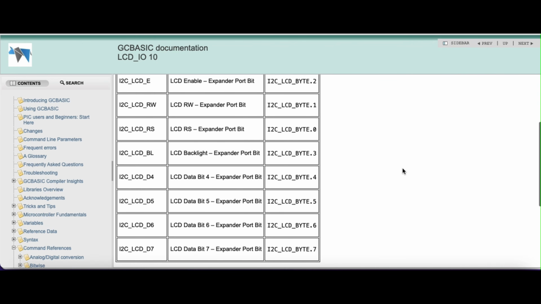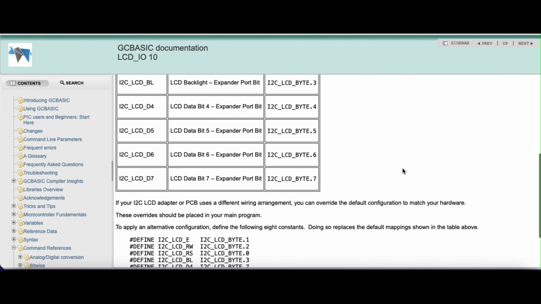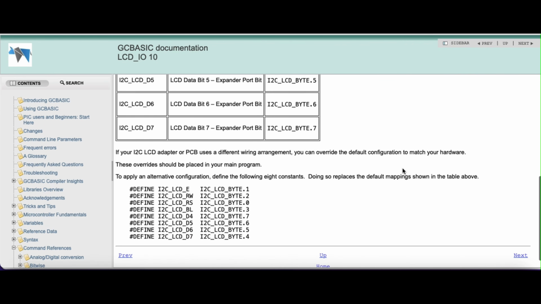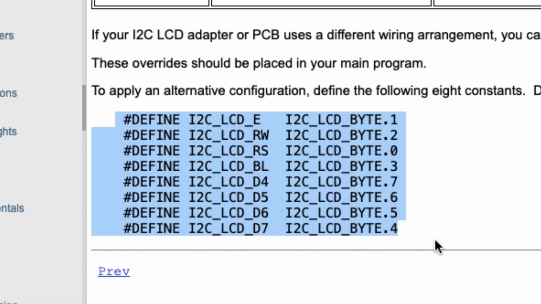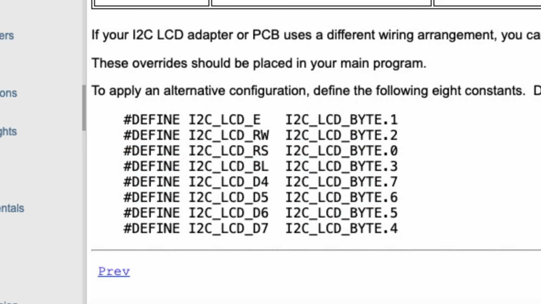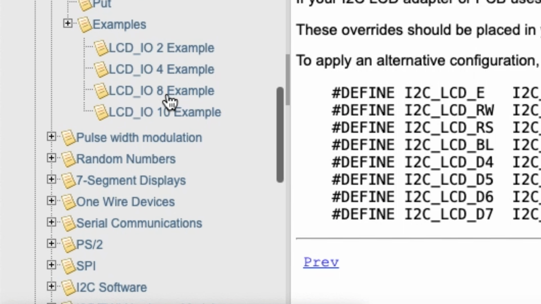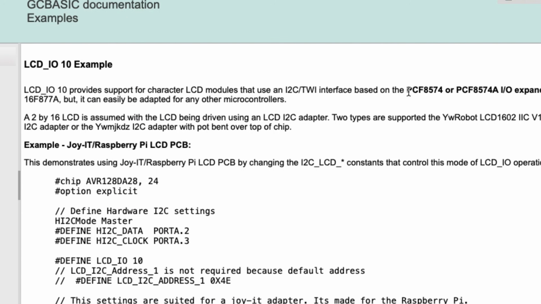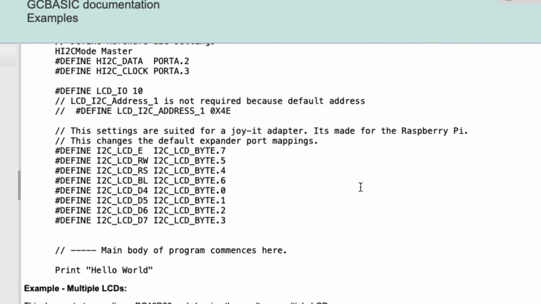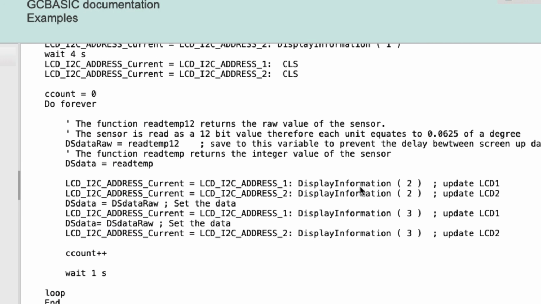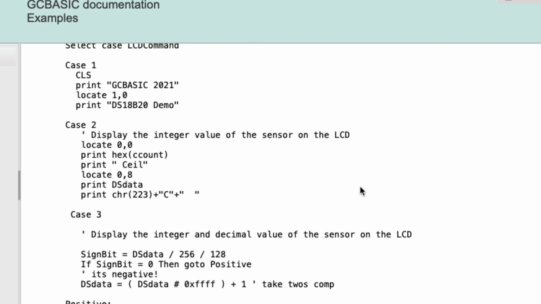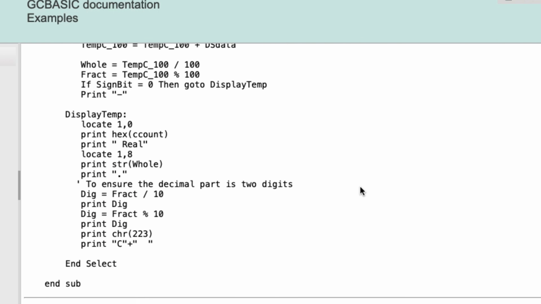In the documentation, it explains all the different commands and setups. So if you want to understand the code, it's there. All the defines are a little different because you've got to set this up for the I2C, which is going to communicate from the C4 and C5 pins of the Arduino. And so here's the example program. I'm going to basically just step through this quickly. It just goes through the same thing where it's going to turn the cursor on, cursor off, flash. But there's a whole bunch of I2C at the beginning to get the communication set up.